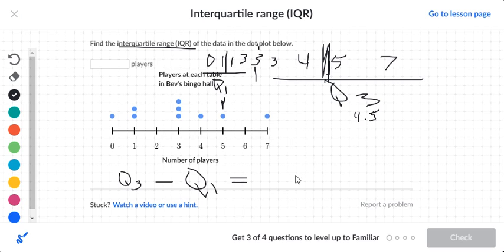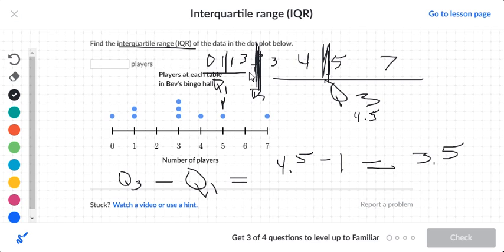So now what's left to do is our subtraction. We're going to take quartile 3, which is 4.5, subtracted by 1, and that's going to be an answer of 3.5. So the quartiles are nothing but the numbers exactly in the middle. So you find quartile 2, which is the exact number in the middle here. But we don't really care about that.